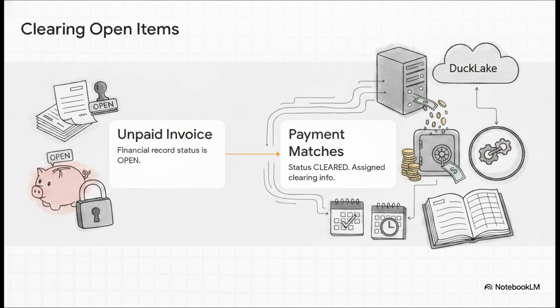In SAP, it gets stamped with a clearing document number, the AUGBL, and a clearing date, the AUGDT. And then this newly matched record typically lands in a cleared table like BSAD. Sounds super simple on paper, right? Well, at enterprise scale, this constant, non-stop matching and updating triggers a massive technical headache.